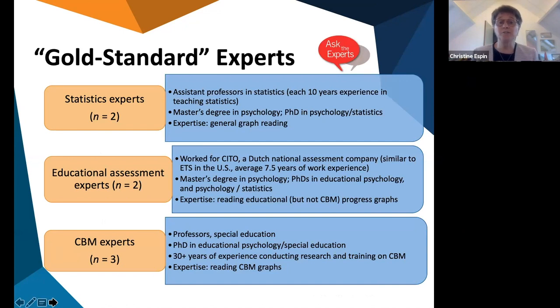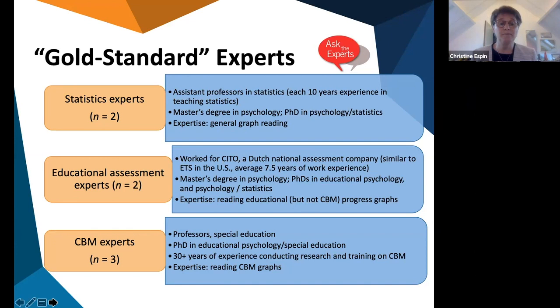Our statistics experts were assistant professors in statistics. Each had 10 years of experience in teaching statistics. They had a PhD in psychology and statistics, and their expertise was in general graph reading because they had read and interpreted hundreds of graphs. Our educational assessment experts worked for a Dutch national assessment company in which they developed progress graphs. They had PhDs in educational psychology or in statistics and psychology. And their expertise was reading educational progress graphs, but not curriculum-based measurement graphs per se.